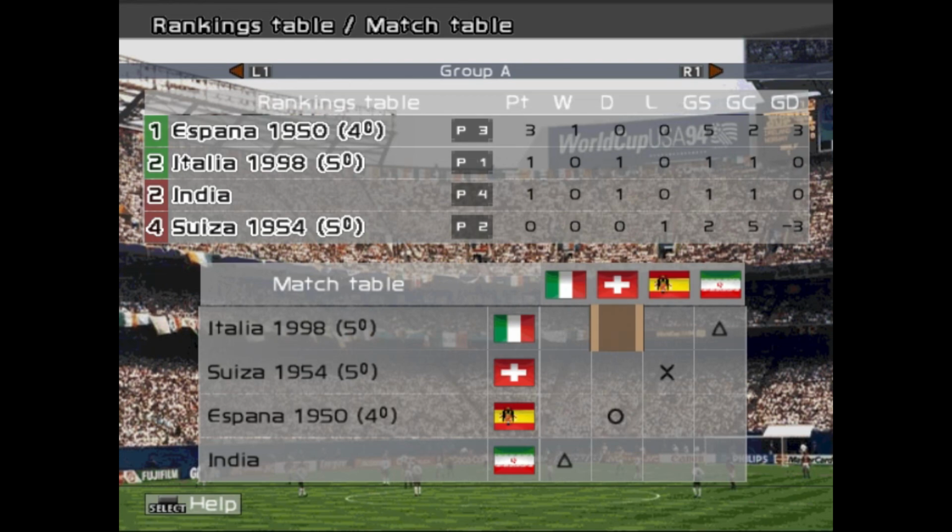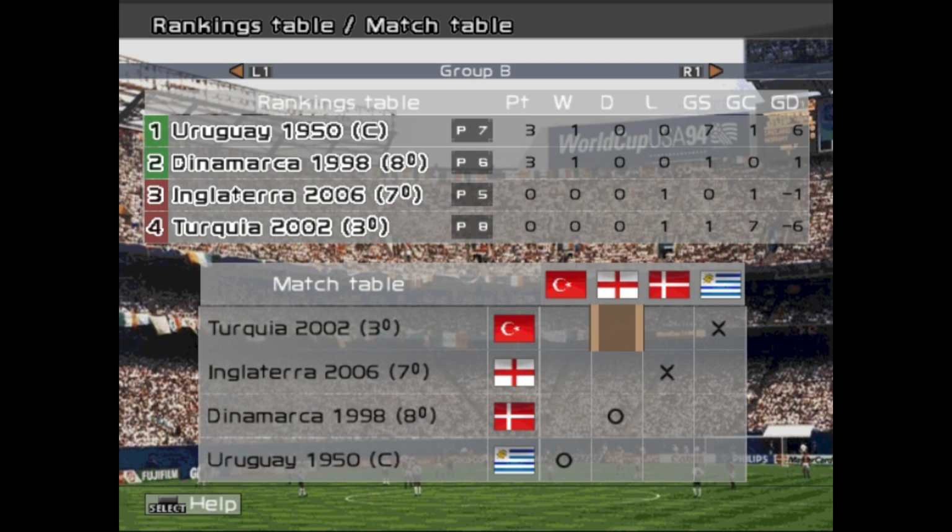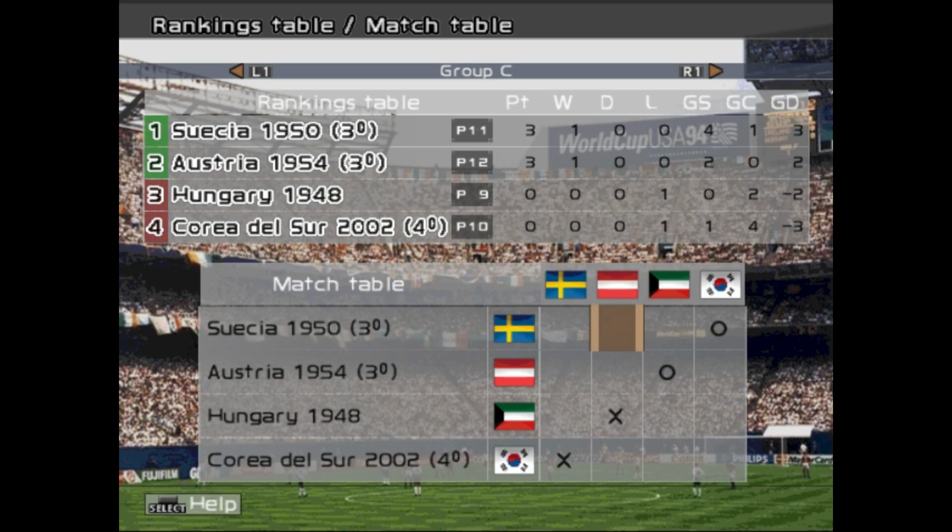And so now we just recap the groups. Spain with 3 points, Italy and India sharing a point, shockingly. Sweden's got, the hosts have got to work from the bottom. Group B. Uruguay 3 points, dismantling Turkey. Denmark with a heroic 1-0 victory over England. Group C. Sweden, Gunnar Nordahl, hat-trick, 3 points. Austria, 3 points, the win over Hungary.